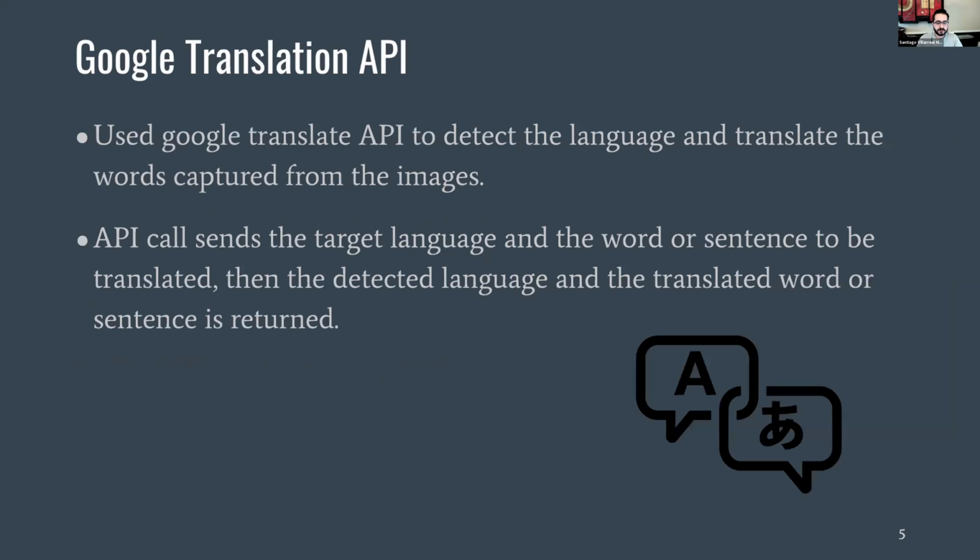So we used the Google Translation API to translate the text and to detect the source language. The API call that we set up sends the language that you want to translate to, as well as the text to be translated. Then the API returns the language that it detected, as well as the translated text.